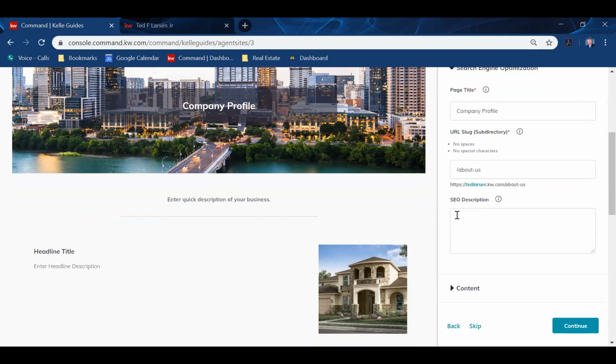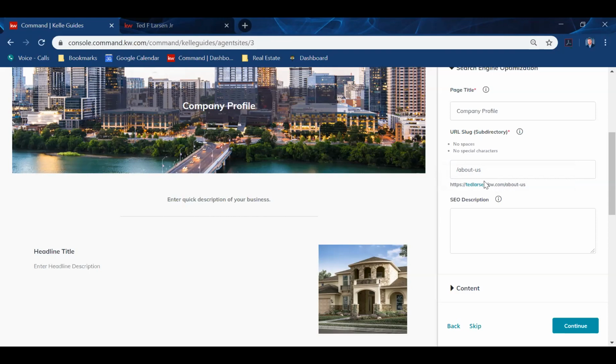You would want your name, maybe realtor, Bucks County, Langhorne area. So typing out a description with those keywords: This page is dedicated to finding out more about the realtor, Ted Larson, who operates out of Bucks County, Pennsylvania, servicing all of Langhorne, Montgomery, Philadelphia counties, using descriptive keywords for your About Us page.